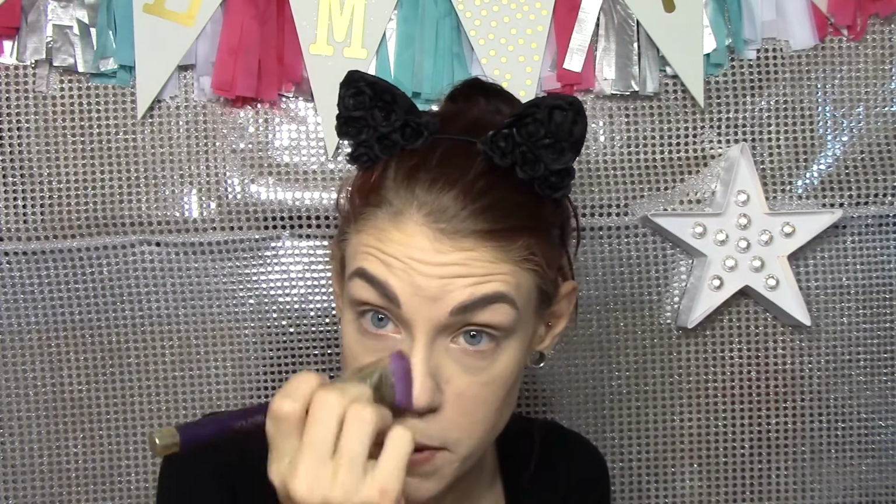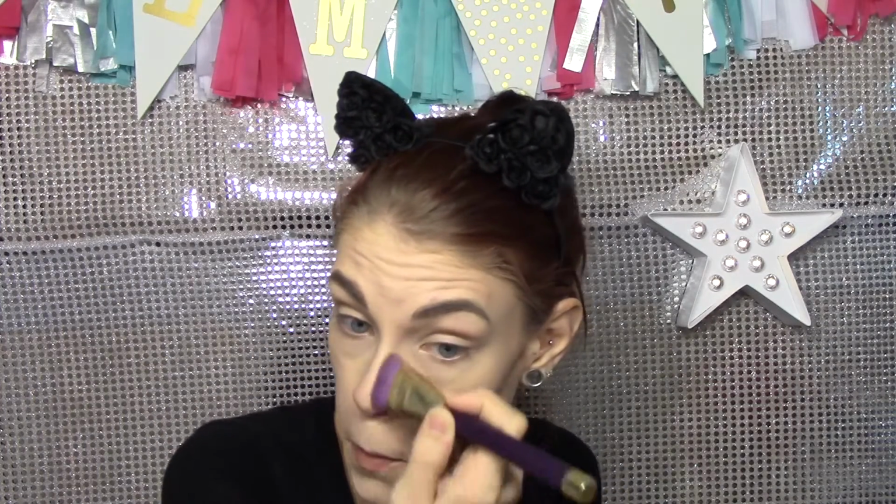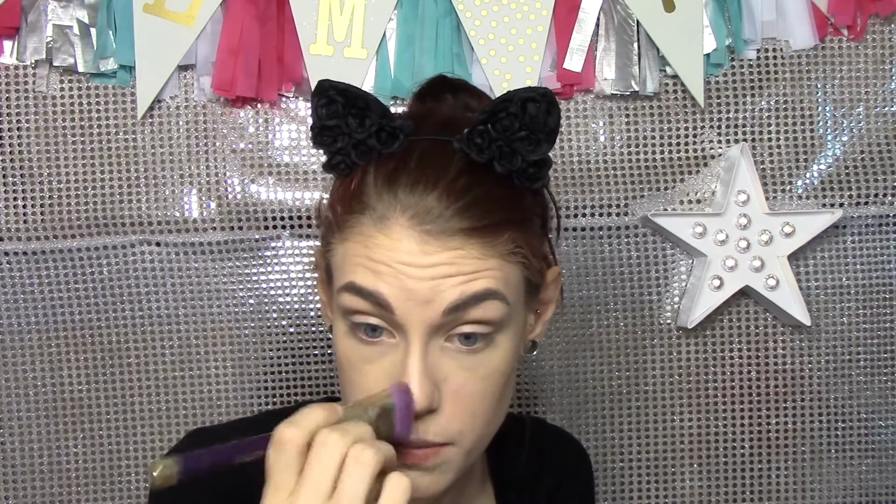I take it down the sides of my nose. I'm not serious on like really carving them out and changing the shape. If I really wanted to, I probably could. My nose could definitely afford having a little reshaping, but, and then I'll always take just a little bit and I put it right under the bottom of my lip, right on the edge, and then right here, it's just the point of my chin. But down here, if you've ever seen, like, you put the highlight on your Cupid's bow, you do the shadow underneath. Ta-da.